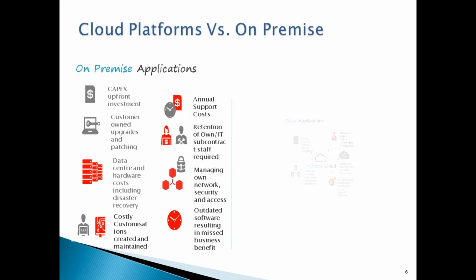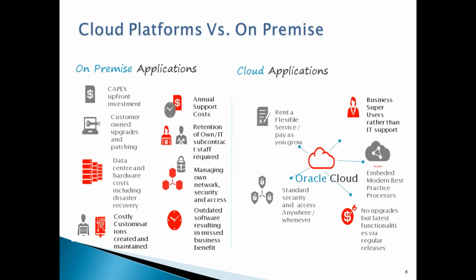On the other side, if a customer opts for a cloud application as a deployment method, then the biggest advantage the customer gets is less maintenance. Less maintenance in the sense that the customer no longer has the headache of maintaining any servers for their site. Any upgrades or patch applications are going to be taken care of by the Oracle Cloud Management Team. And what they're just paying is a subscription fee.